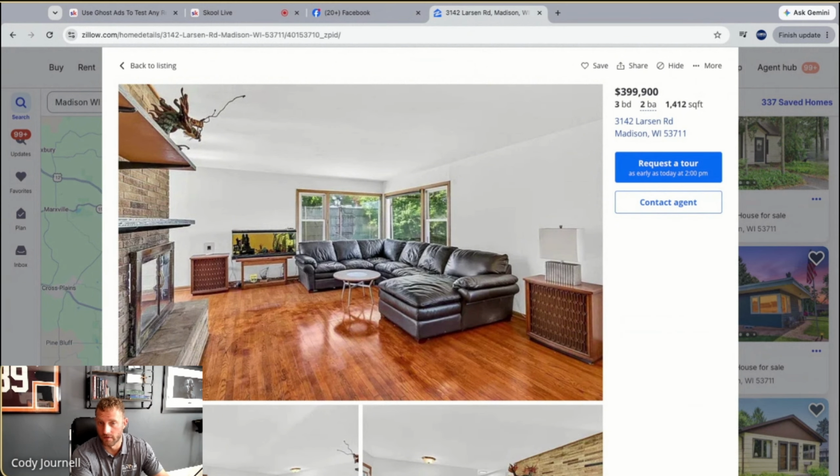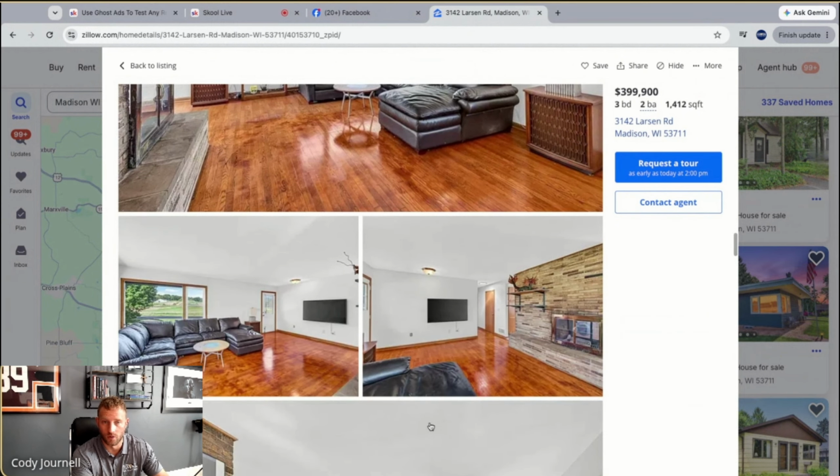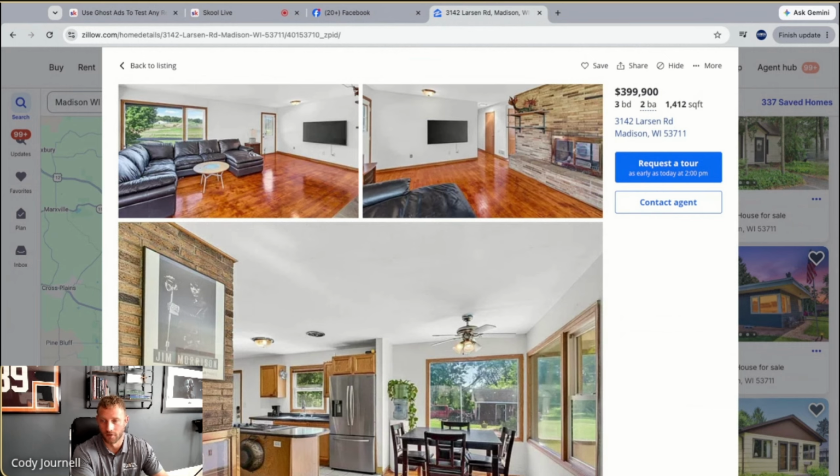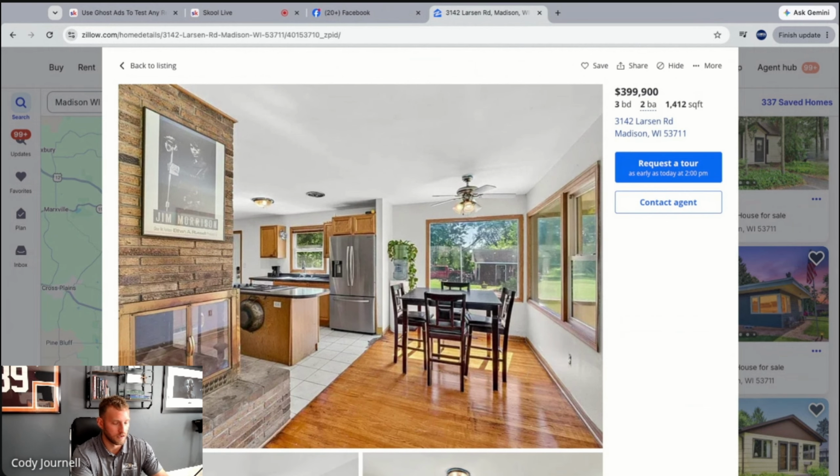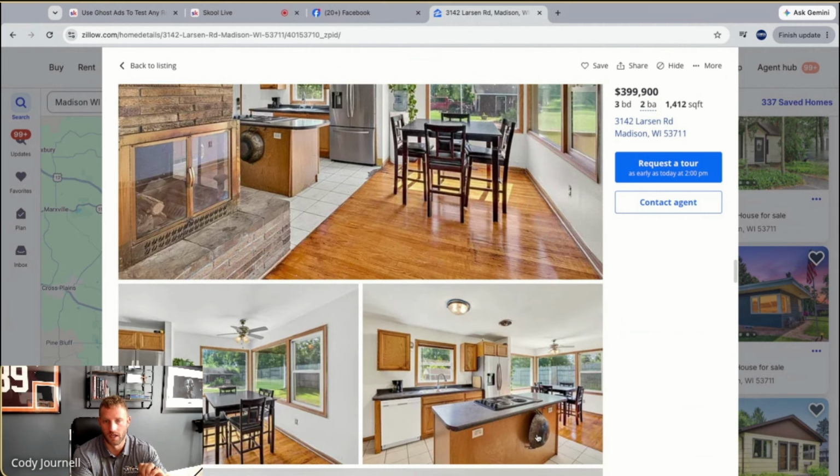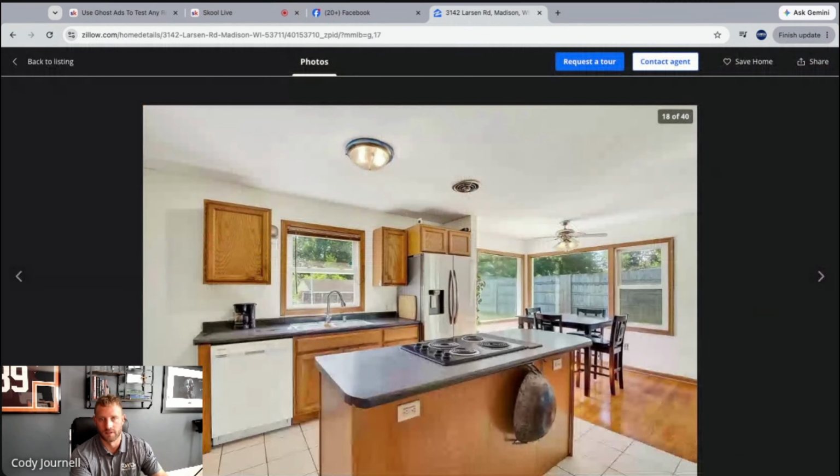If you have your own pictures, obviously it's better. But if you don't, you can test this with people's listings that are on the other side of the U.S. Tends to not cause any issues. And the biggest thing here is you're not taking any money or giving anyone any sort of feedback on, this is the next step in the process, because clearly this is a ghost ad. We don't exchange funds with any hands. We don't promise anything about the property.